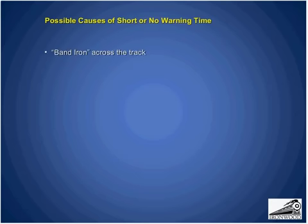Okay, proceeding on, let's look at some possible causes that can cause a crossing to give either short or no warning time. The first one is a piece of band iron. Lumber shipments on the railroad are typically secured by steel straps that encompass the lumber. Sometimes as the load shifts, those bands tend to break, and they may come off the train entirely and be strewn along the right-of-way. It's not at all uncommon for pieces of that to be grabbed by approaching trains and inserted into the track in such a way that it bridges the two rails. And when steel or anything electrically conductive bridges the two tracks, it forms a short circuit. And the crossing immediately interprets that as a stopped train at that point.